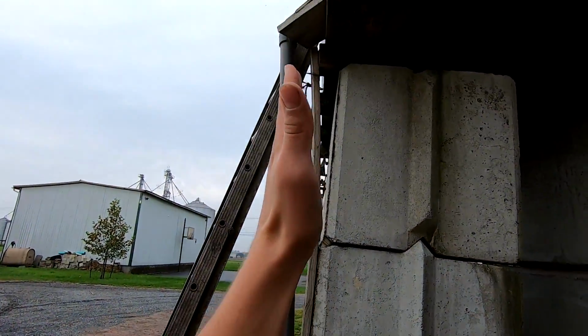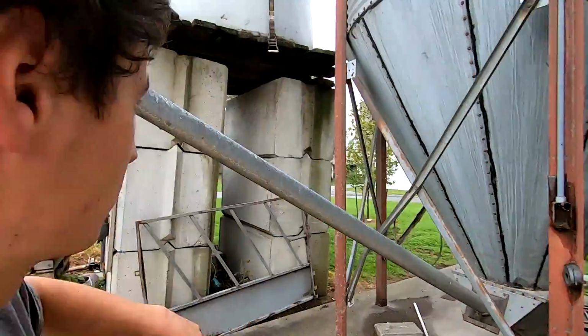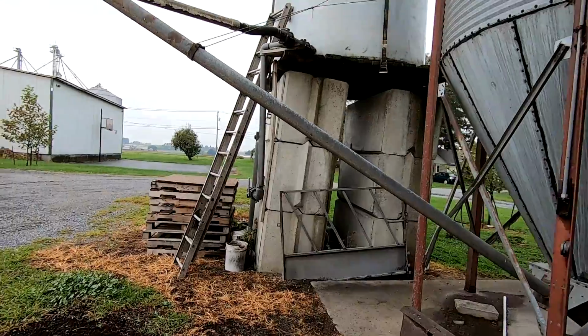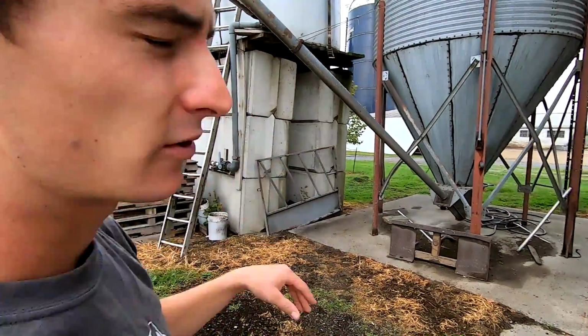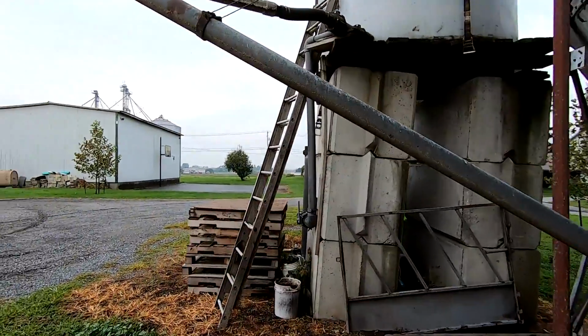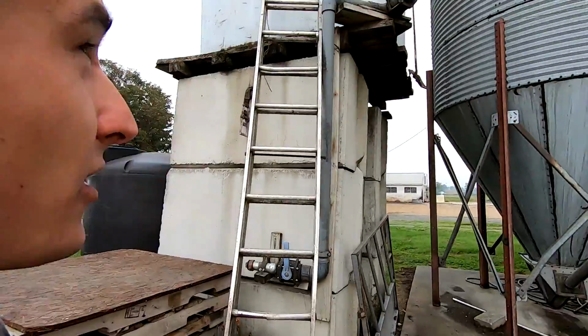Straight vertical is something like this. So as you can imagine, that's starting to make us a little bit nervous. And we've been thinking about, for a while, just pulling the tank off and resetting the blocks, getting them flat. But we were talking to the company we buy our molasses from, and they were saying a lot of their guys just have the tank on the ground and then an electric motor just to pump it into the mixer. And so we decided we're actually going to go that route now and get rid of the leaning tower.